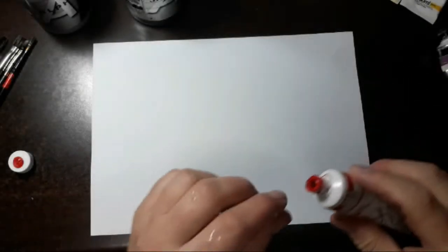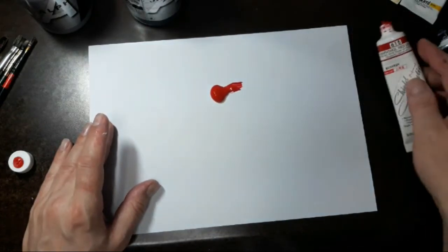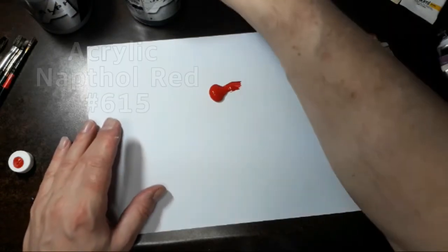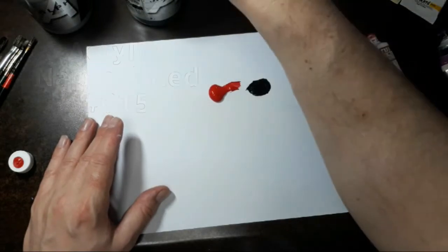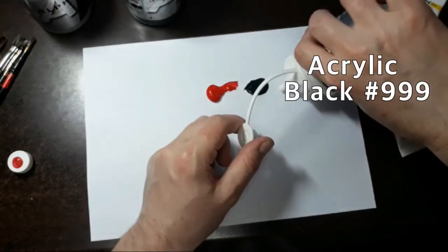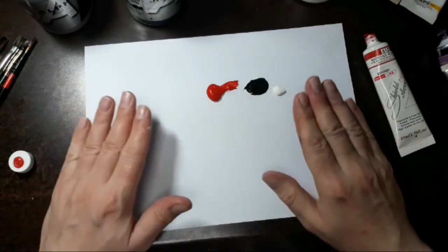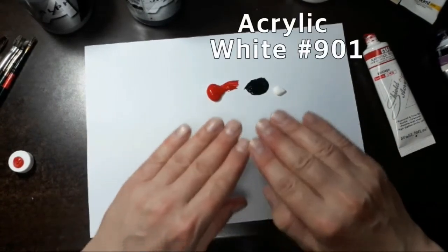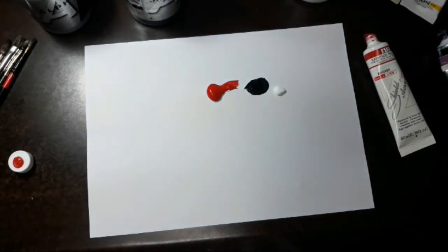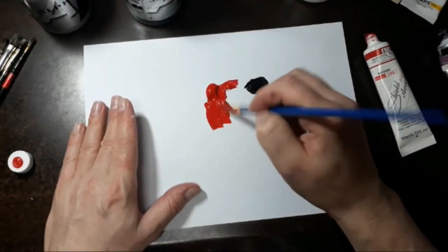Next color, which I'm very excited to demonstrate, is Matador Red. Now the Nassau comes in pretty close to the color of Matador Red, but it's going to be a little bit of black today, and I might just see if it's too dark. We're going to be toning that down with the gray. Most of the colors from the 1950s had a grayish, kind of a foggy tone to them. So if we're looking now to see how these are going to mix, let's look at our Matador Red.